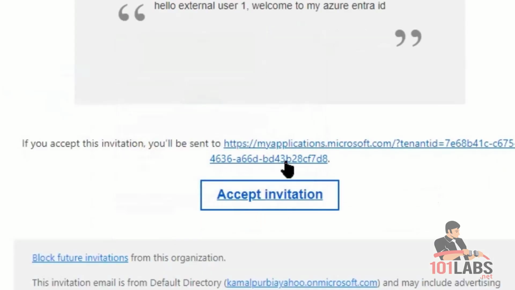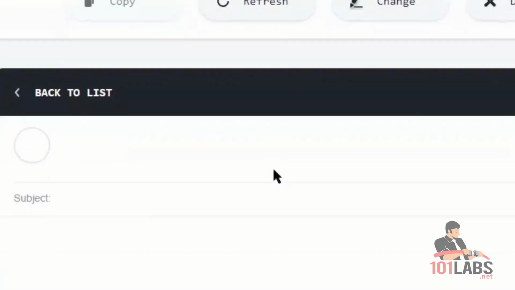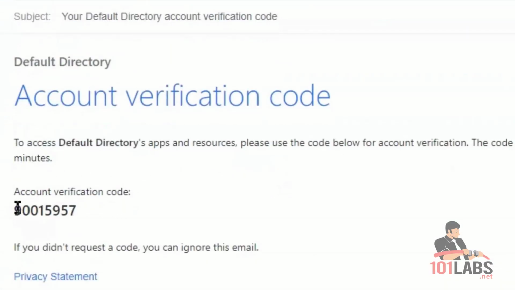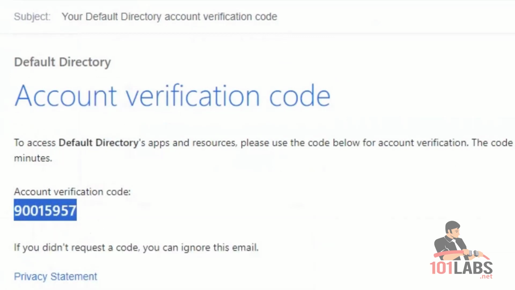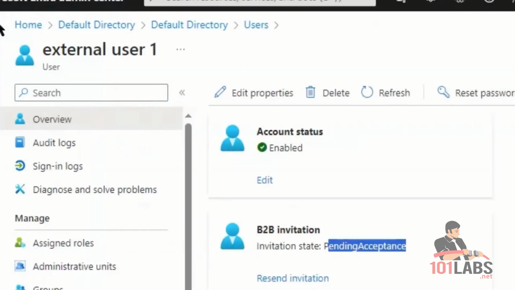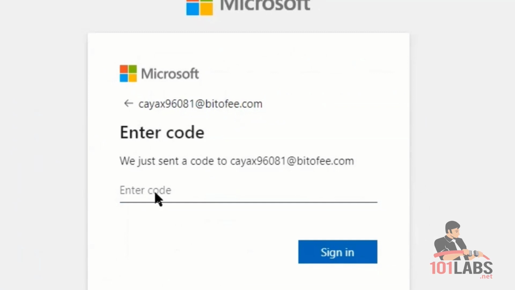Check the email inbox again. Just refresh this. And the verification code is here. So we'll copy this and then we'll paste it. And we'll click sign in.